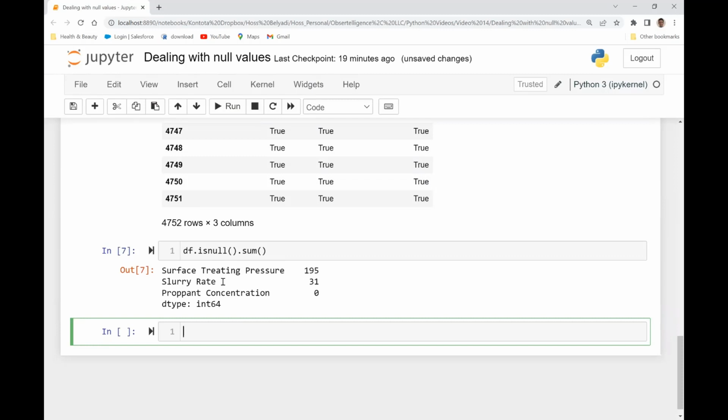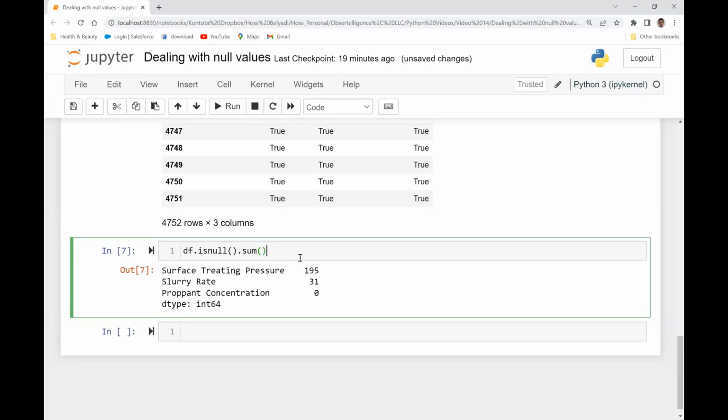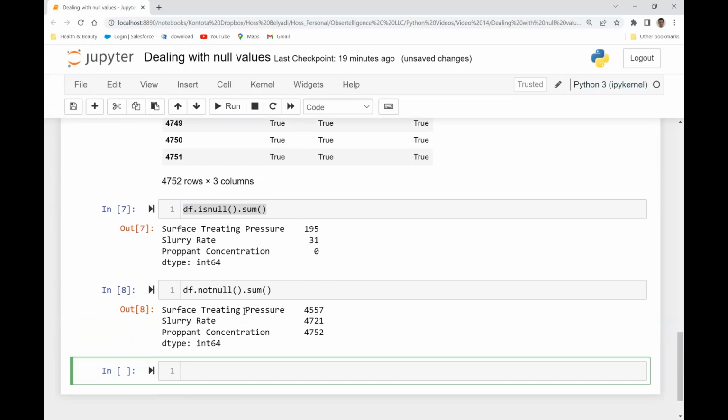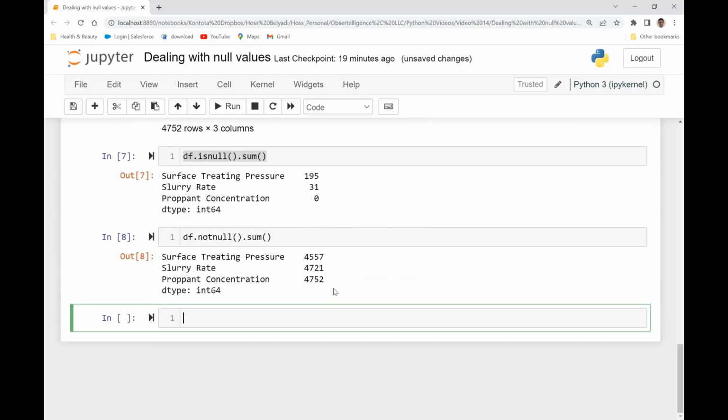For example, surface treating pressure has 195 rows of null values, slurry rate has 31 rows of null values, and proppant concentration actually has 0 null values. That's a very useful function. We can do the same thing with notnull instead of isnull, and if I run this, it tells me this many rows are not null for this column, and so on.